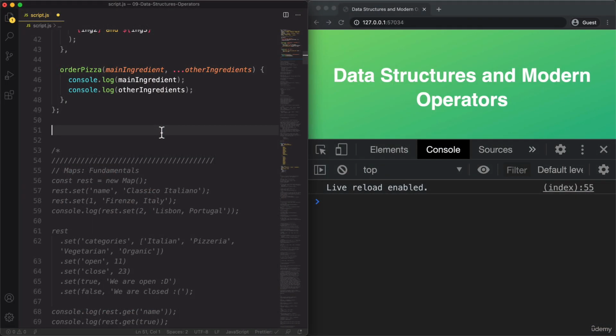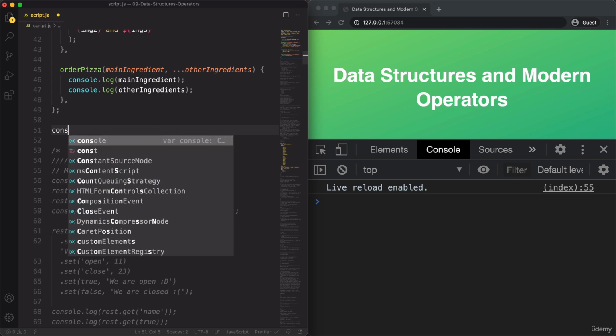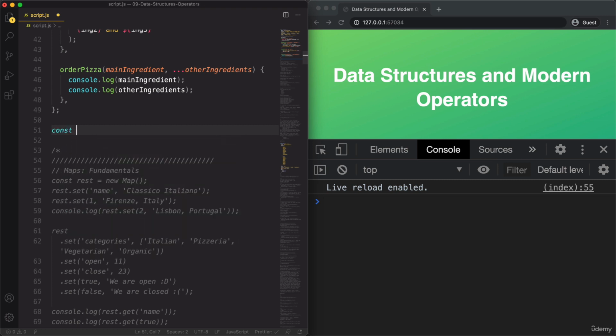So let's continue learning about maps. So in the last video, we created an empty map and then added elements to it by using the set method. Remember? However, there is actually another way of populating a new map without having to use the set method. And I prefer that because the set method is a bit cumbersome when there are a lot of values to set. So instead, we can create a new map like this.